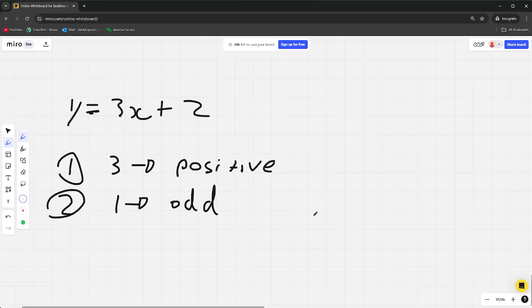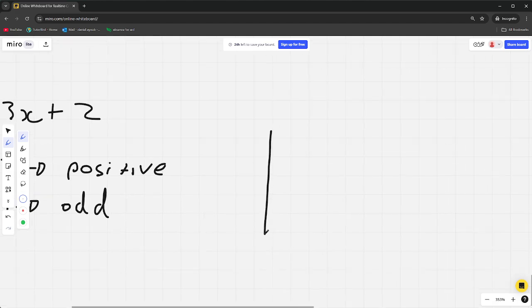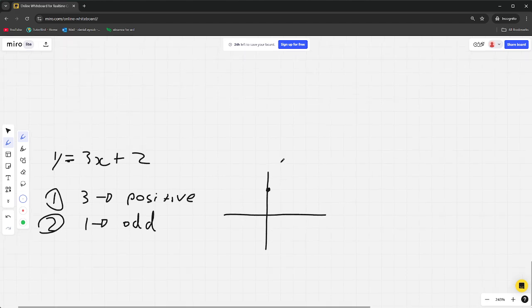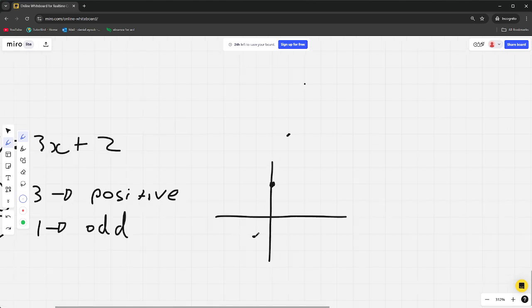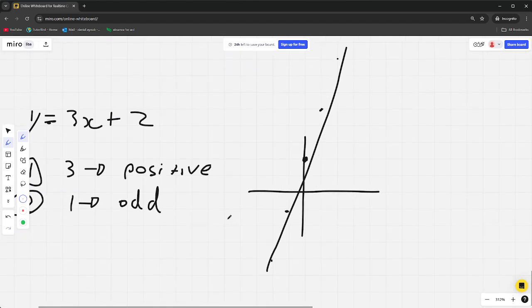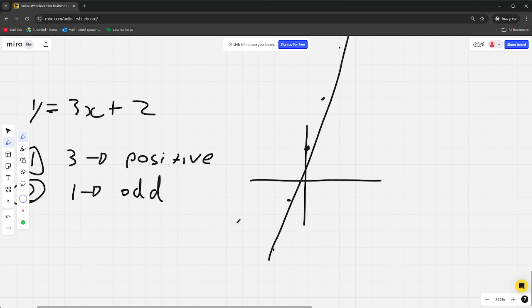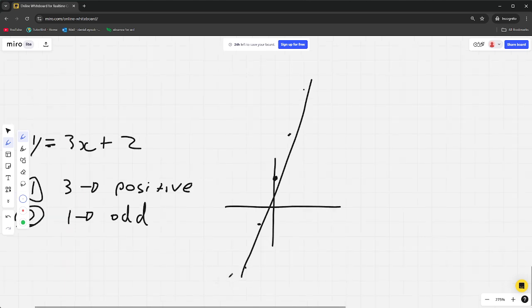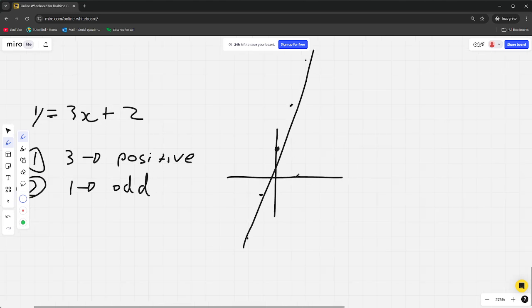And let's look at the general behavior of this function if we graph it out. So 3x plus 2 is going to start at 2 and then rise over run of 3. So it's going to be 1, 2, 3, 1, 2, 3, so on and so forth. Something like this. Well, let's take a look. As x goes to negative infinity, over here, it's coming from the bottom left, right? So functions like this always start at the bottom left and go to the top right.